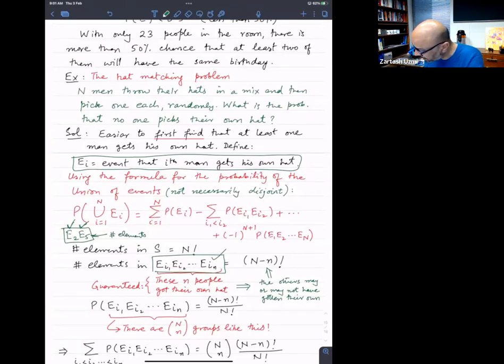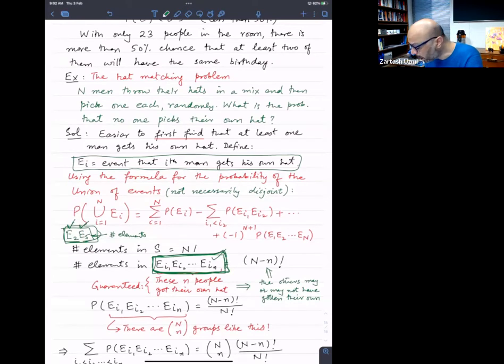जो बाकी बच गए हैं वो रीअरेंजमेंट कर सकते हैं अपने हेड्स की. हमें नहीं पता कि उनको अपना हेड मिलेगा या नहीं मिलेगा. आई एम ओनली इंटरेस्टेड इन 2 and 5 कि उनको अपना हेड मिल जाए. इसी तरह यहां पर आई एम ओनली इंटरेस्टेड इन I1 I2 I3 I4 अप टू IN. मैं सिर्फ इन लोगों में इंटरेस्टेड हूं कि इनको अपना हेड मिलना चाहिए. And there is only one way they get their own head.